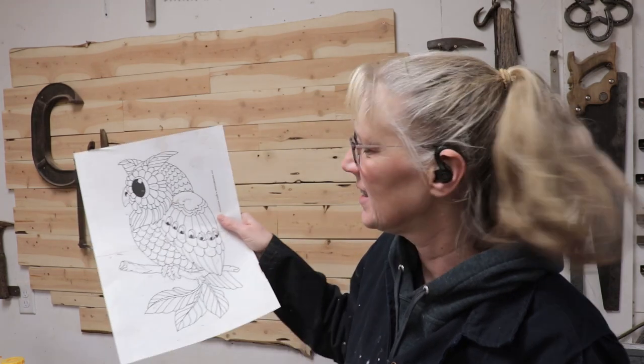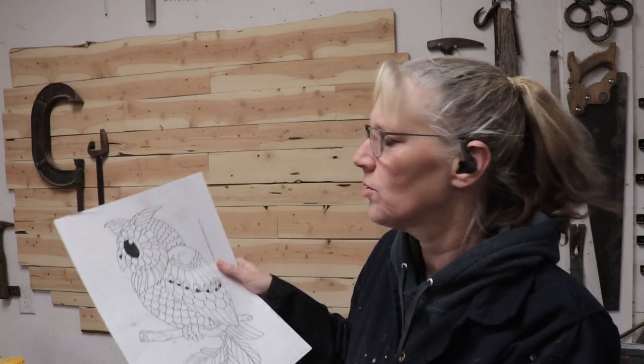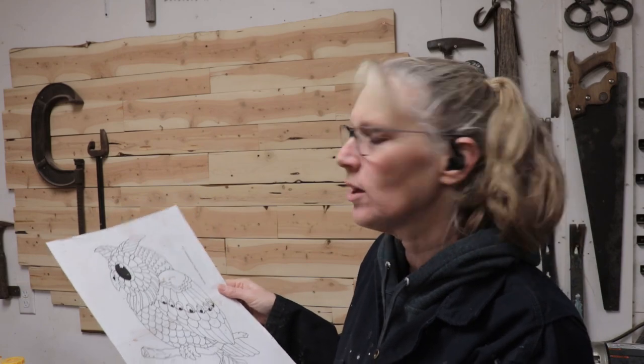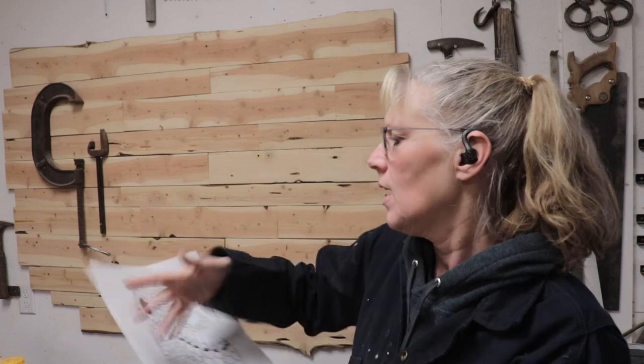So this owl is a picture that I found. I actually bought it, and it came with a bunch of other owls. I believe it is a Laura Irish pattern. And anyway, I want to make this into an Intarsia.